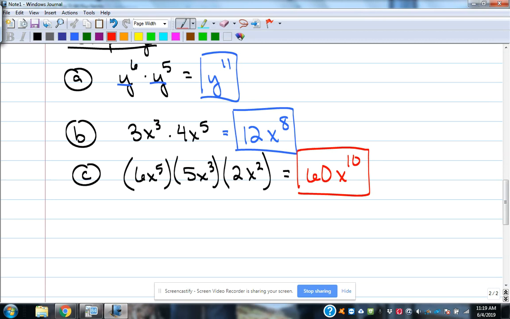Real simple. Let's do one more that's a little different, but it's just a simple problem. If it's just x times x to the 7th, what's the exponent on this first variable? A 1, yeah. It's understood that there's a 1 there. So when you multiply those two together, you're going to get x to the 8th. So don't forget that if there's nothing written there, the exponent is considered to be a 1. Just like if there's nothing in front of it, it's considered to be a 1.